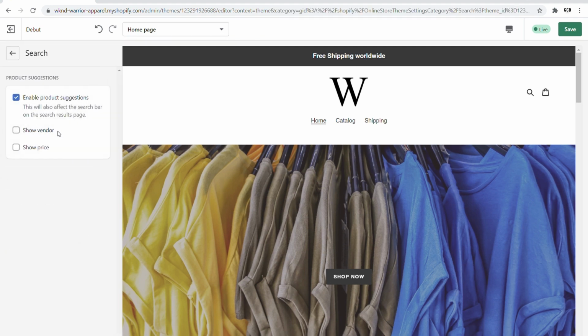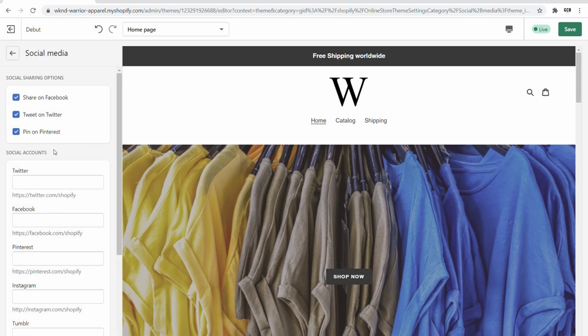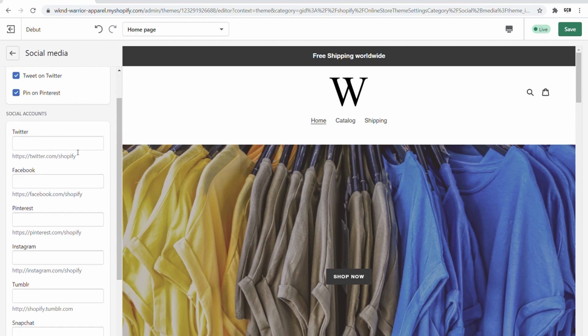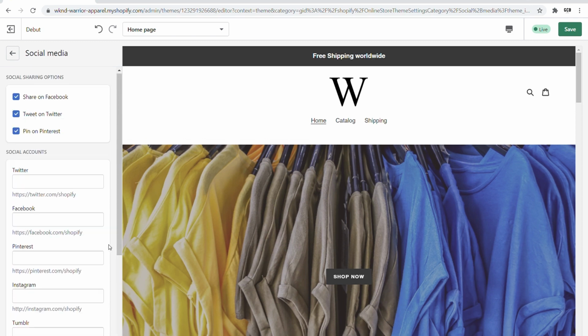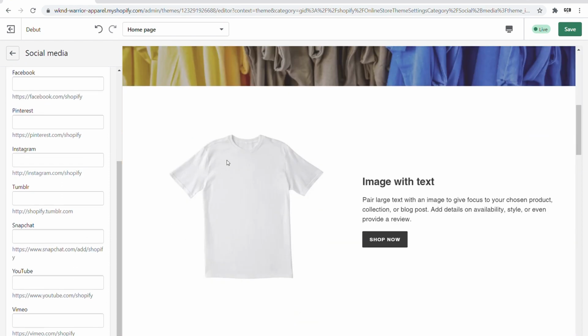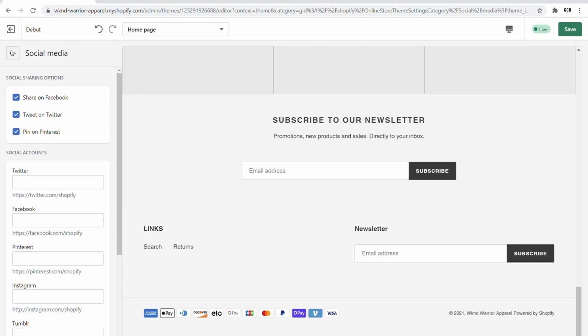Here you can click search. Here you can add your social media handles or your social media URLs. And when you add your social media URLs, they will show up here in the footer.